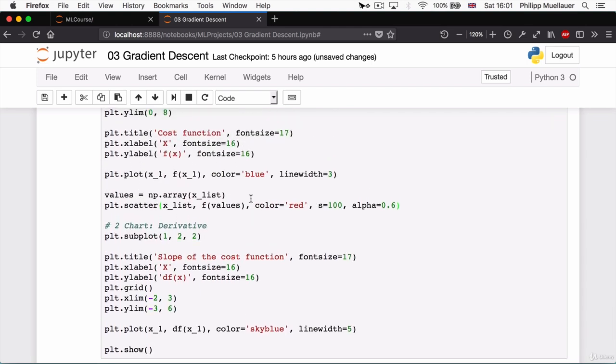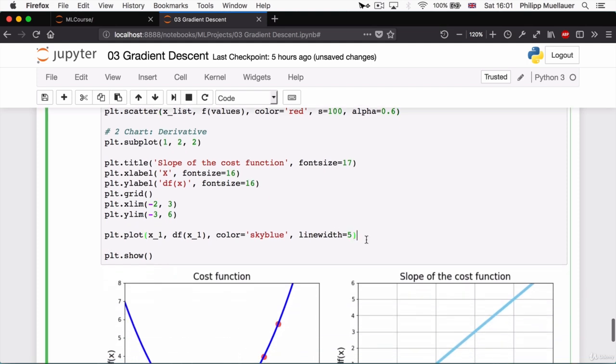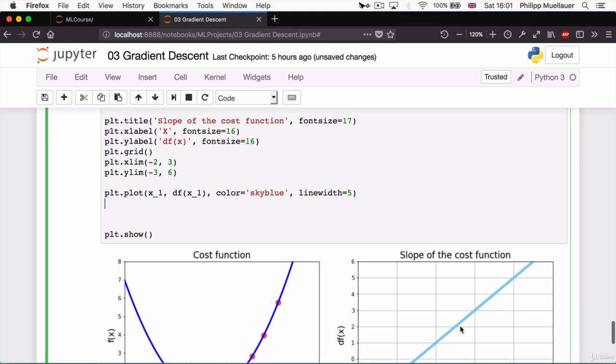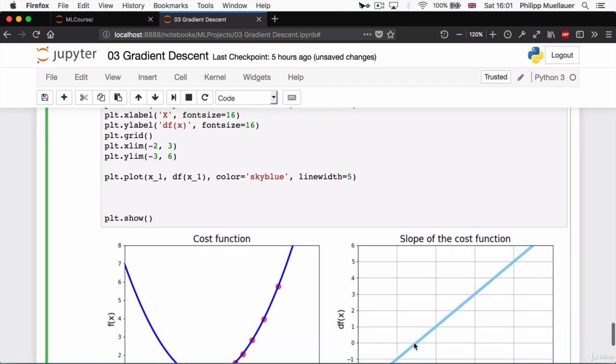But we can also show this on our second chart as well, right? So we can see how we're inching closer to where the slope is 0 on this right-hand chart. And we can do that by making use of the other list that we've captured. In this case, it is a little bit simpler because we just have to write plt.scatter, x_list. X values still the same, but for the y values, we've done a bit of a calculation already.